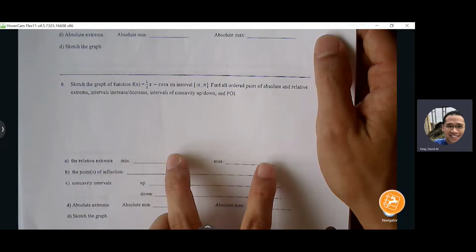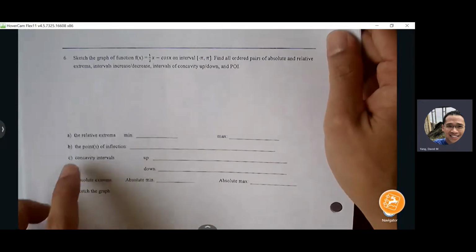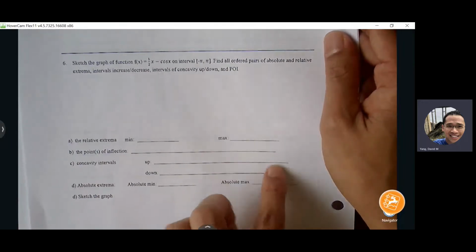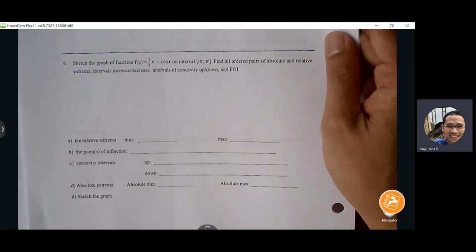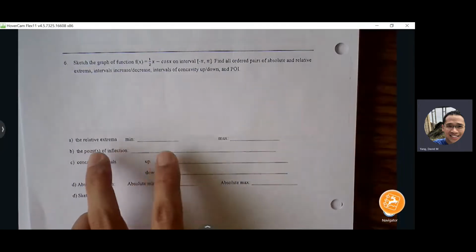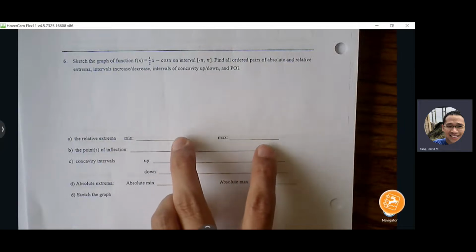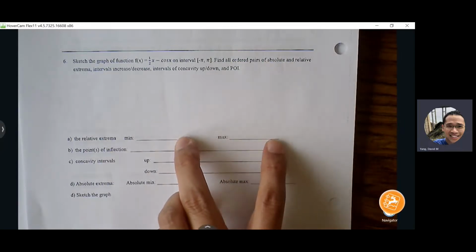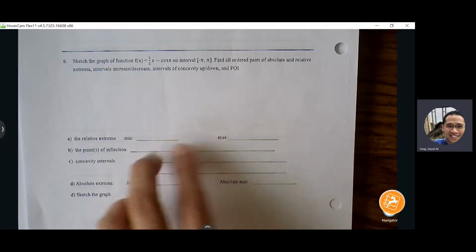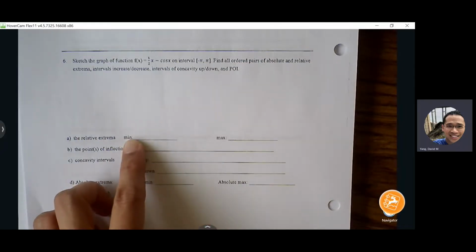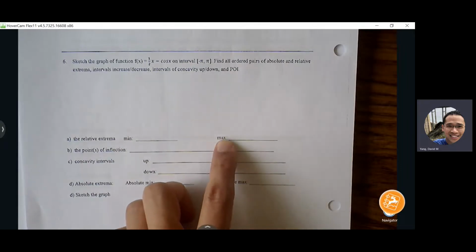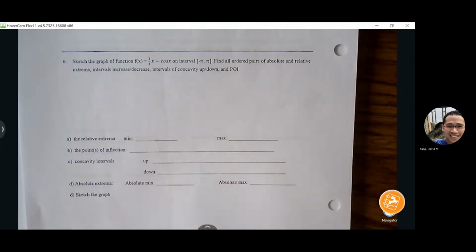I'm going to be asking for because statements for A, B, and C, all of them. The ones that students struggle with the most is relative extrema, so make sure that relative extrema also has because statements. I know I didn't put it on the key, but I'll ask for it. So relative min would be because f prime changes from negative to positive. Relative max would be because f prime changes from positive to negative.